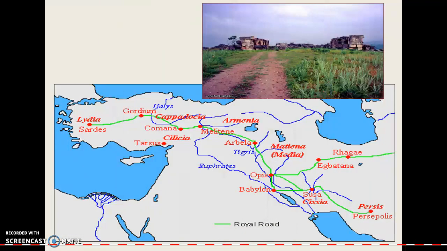They also developed a road system, and the nickname was the Great Royal Road from Sardis to Susa. Here's Sardis over here, and Susa over here. So it pretty much ran from one length of the empire to the other. And this allowed for the first postal service, and it helped unify the empire. And it made managing the empire much easier, because you could go from one end to the other and look at things, inspect things, see what's going on. And obviously you had smaller roads branching off from the main Royal Road.